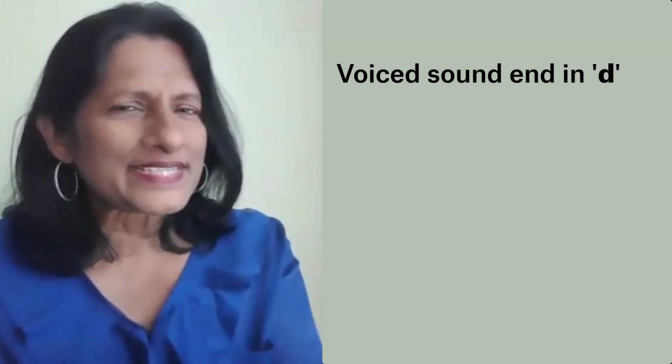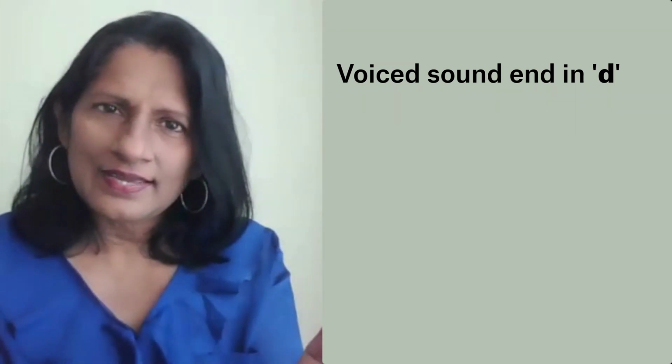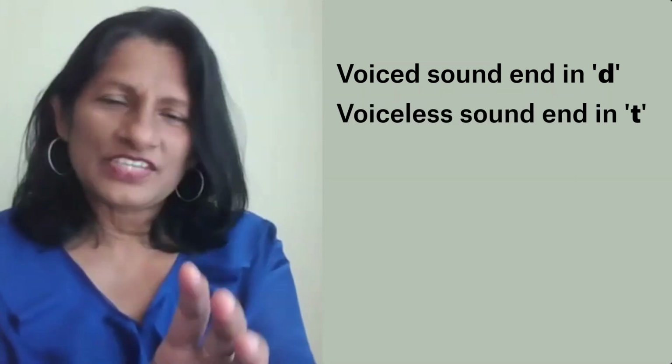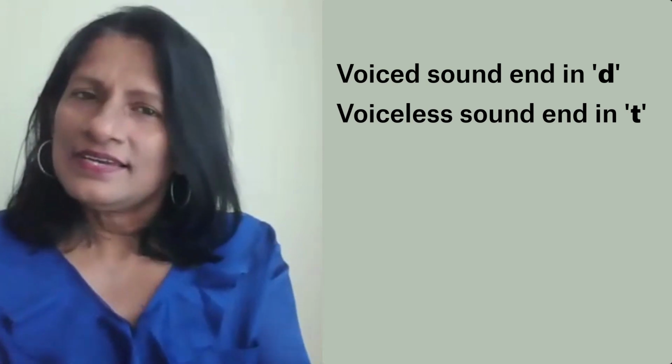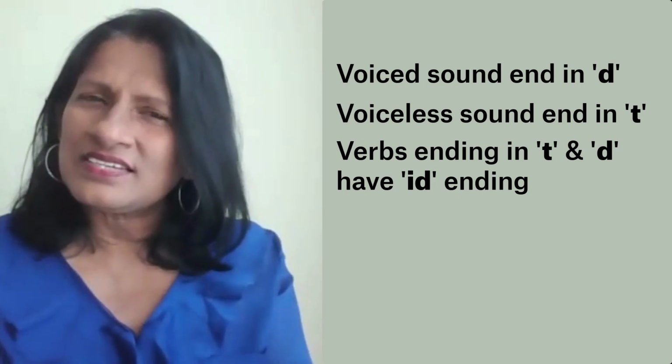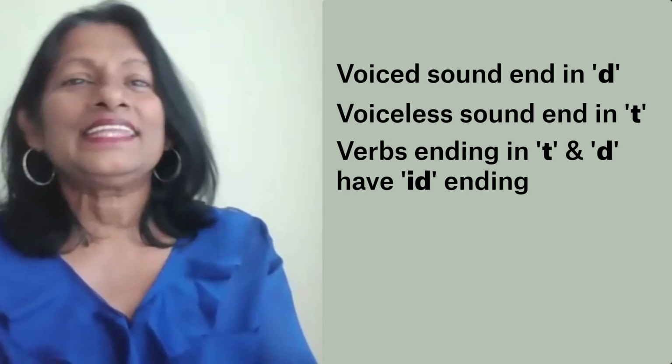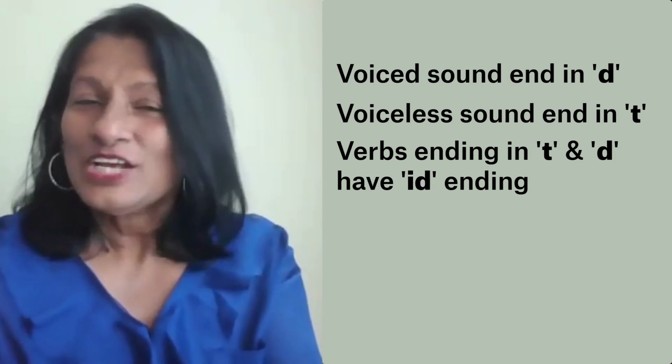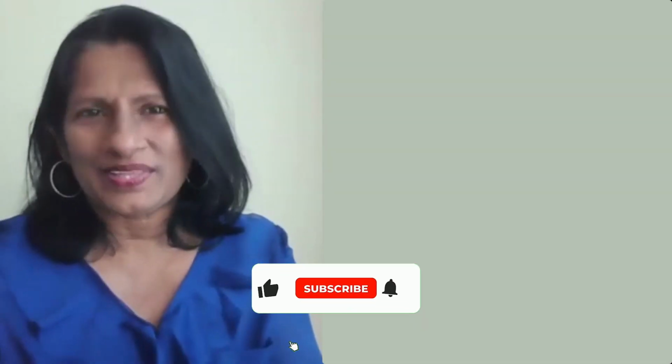You will not say cooked, watched, finished with a d or id. No, it's not right. So remember, the voiced sounds have the d ending, the voiceless sounds have the t ending, and the verbs which end in the t and the d have the id ending. So I hope this has been clear to you. And if not, go back and listen again and get it into you so that you are familiar with it.